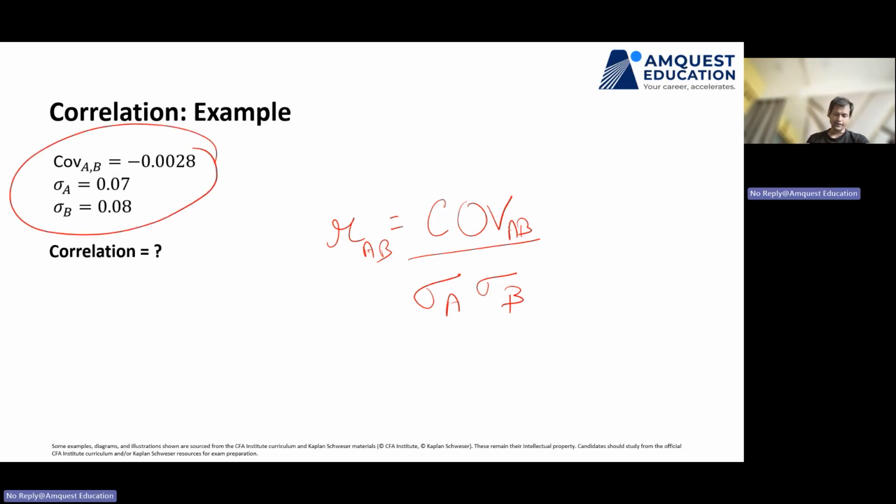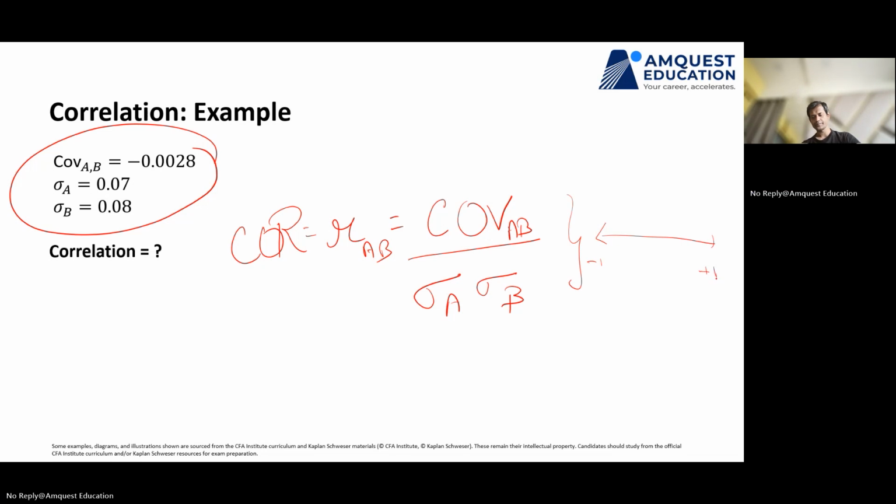Very important. Please learn this formula. This formula is for computing. Now, the beauty of this is this formula will never give you a value that exceeds +1 or -1. This answer will always stay between +1 and -1. Solve it, guys. Come on. Solve it. It'll give you an idea of what the correlation is. What's the answer?